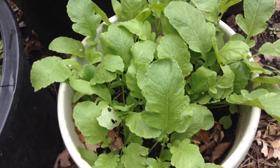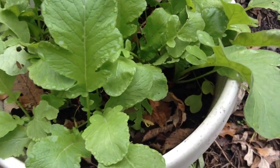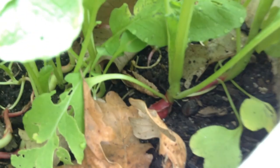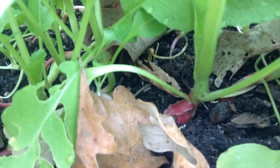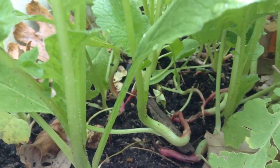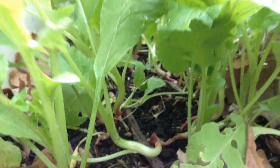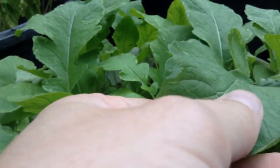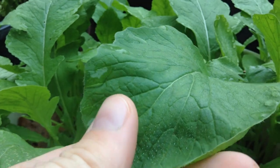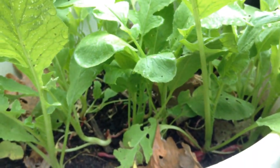Another one besides spinach is radishes. These are actually really cold hardy. And if we look down here, we can start to see the first bulb — that's actually looking really nice. I've got to thin these out though because they get really scraggly when they're thin. I'm going to come in here and just pull some of these thinner ones. You can eat the smaller ones as microgreens, but the leaf texture is a little bit fuzzy, so that can be a little strange. I usually like to save them for the bulb, or eat them for the pods.